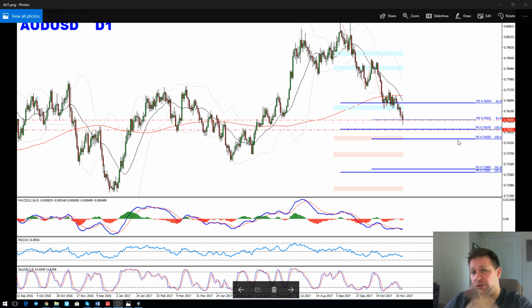Next one is Aussie dollar. Aussie dollar, read my lips, is coming to, how to say that correctly, a critical period. We are in front of a bullish run, which most likely will take place in the second part of this week, maybe the end of the week, and goes through the next weeks. Why? Because look at these several cycles, guys.